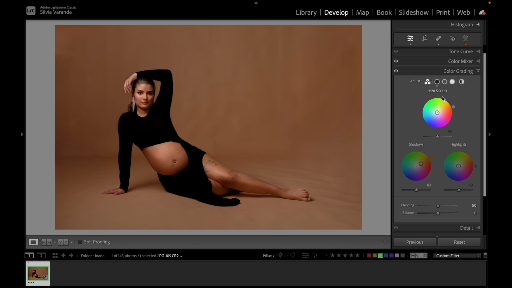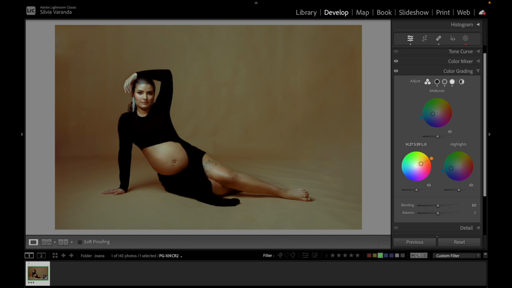So I'm gonna be working with complementary color, and the opposite color would be the opposite color in the color wheel, because this is a color wheel. So I'm just gonna drag to the opposite direction, and right now you have a pretty interesting color grading as well. Let me bring this bluish tones to the highlight as well.